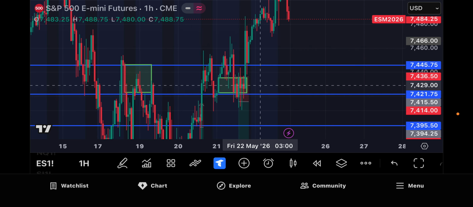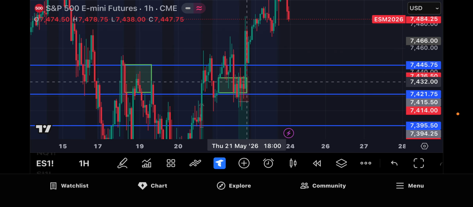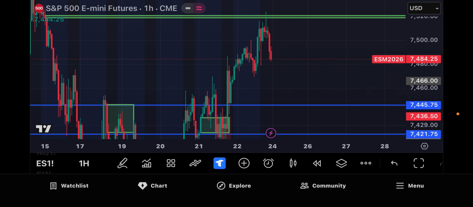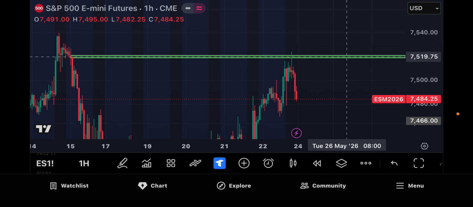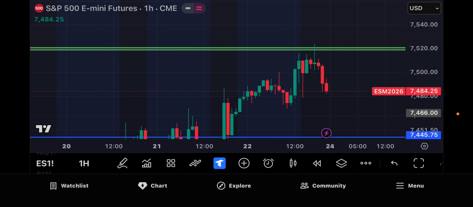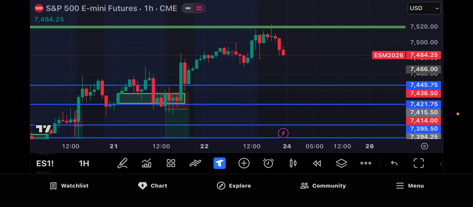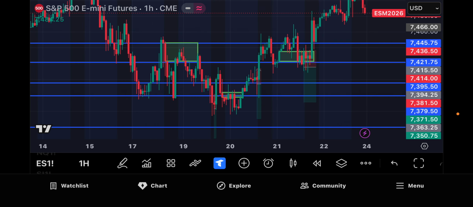So if you had caught this trade from down here, popped it off the fair value gap, whether you took one entry, two, it don't really matter. You'd have caught this very explosive move to the top. You could have held this until you hit the next fair value gap, took your profits, and then you either could have went for a sell, or you just sit out and wait for it to retest this and then take a sell. So, hey, you see how the market is moving off these fair value gaps.